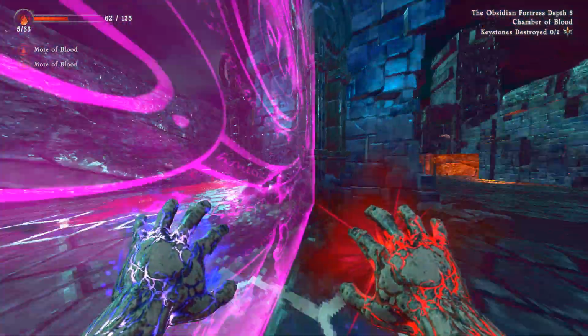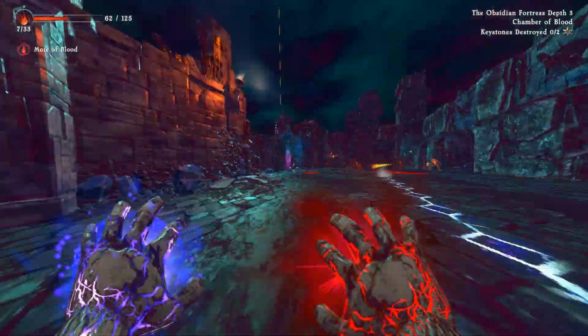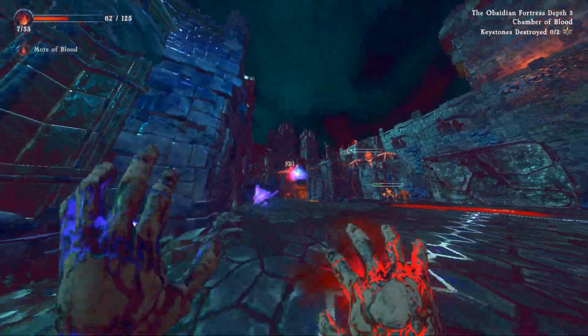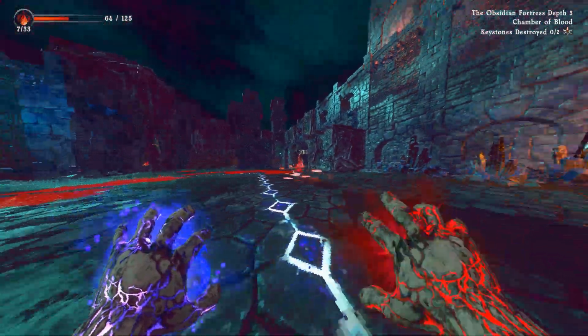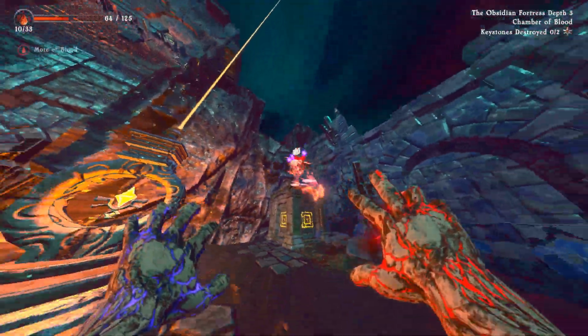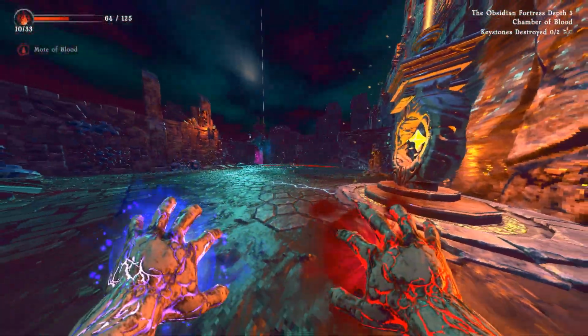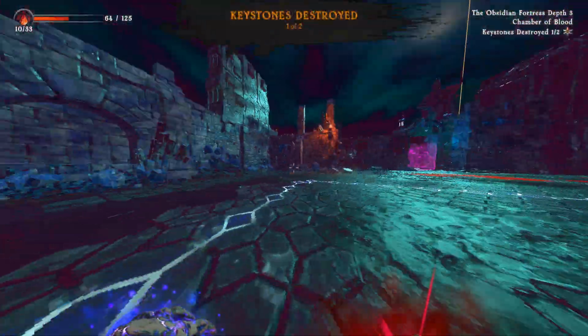And I'm stuck in this room now too. Okay, this is where you can sort of hopefully start to get an idea of what I'm talking about, where I'm saying the game really does start opening up. Like, sure, it's got health bars and that on enemies, but it really does start. You can't just sit here and get lucky. You've got to play well. Beautiful.